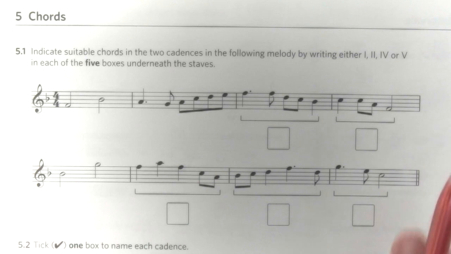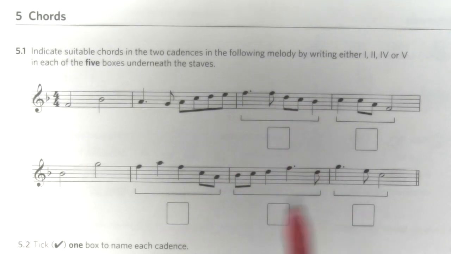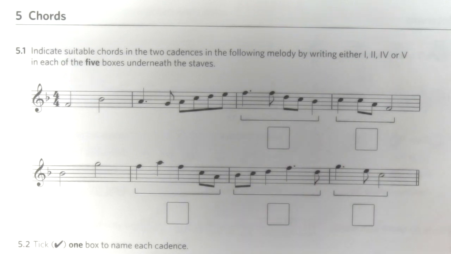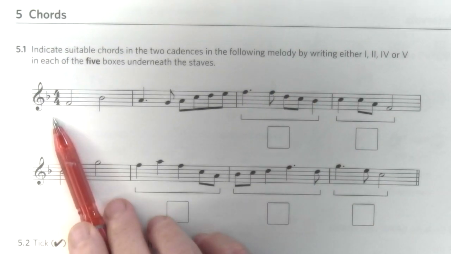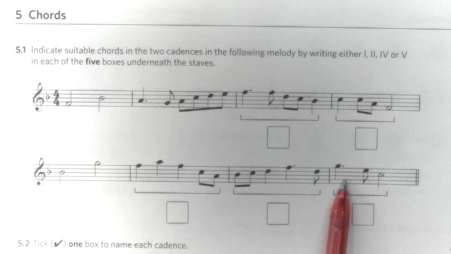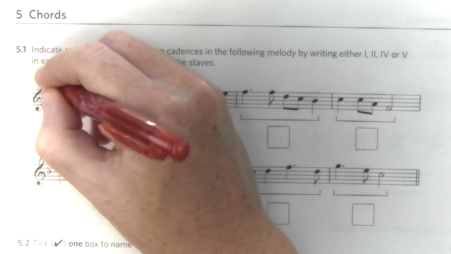Now, we have a melody, and every melody is basically based on chords. So if we mix and match the notes that we have in each bar, we find the melody. And we need to exclude the passage notes. So the passage notes are the notes that don't belong to the chords, the sounds that we touch and go. So we are in F major here because we have 1 flat and it starts on F and ends on a chord that relates to F. We'll see which one it is. So we are in F major.